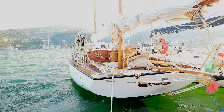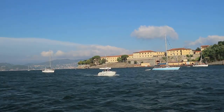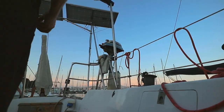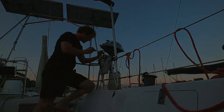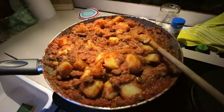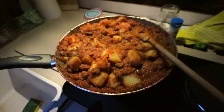That's enough of my ugly mug. Here's a beautiful boat and a beautiful bay and my beautiful wife. By the end of the day, the engine was working well. And for dinner this evening, we've got curried potatoes with beans and some ham.